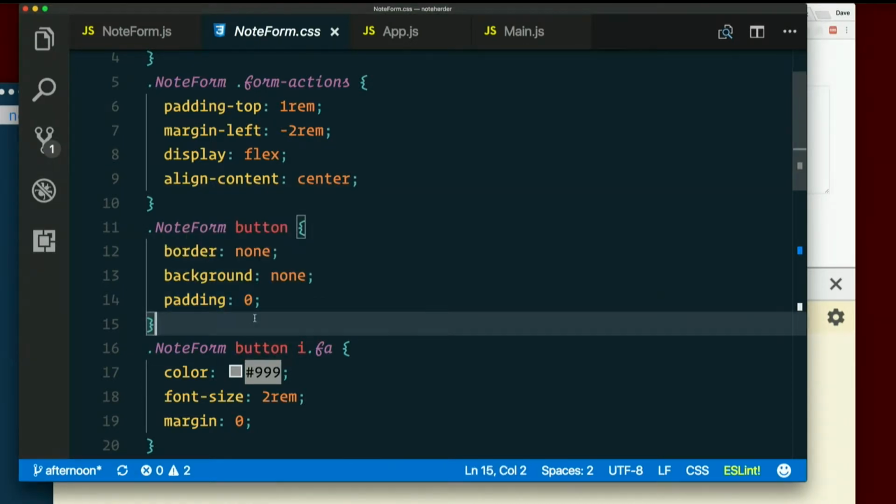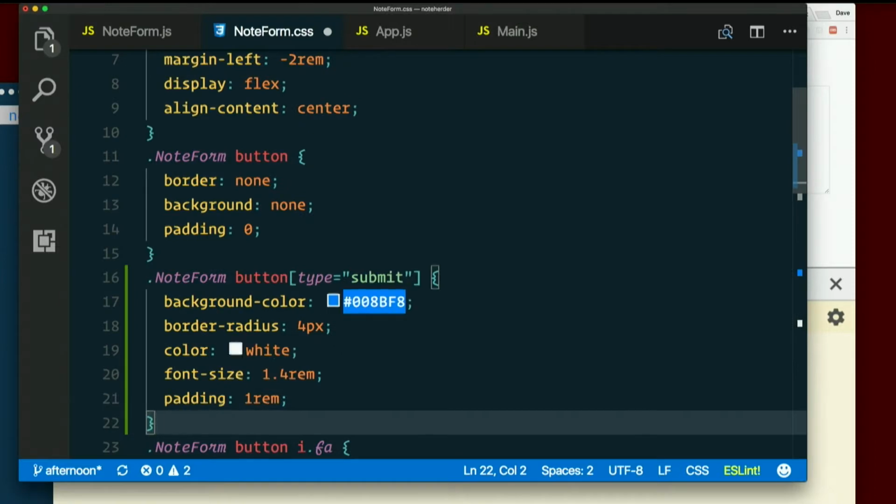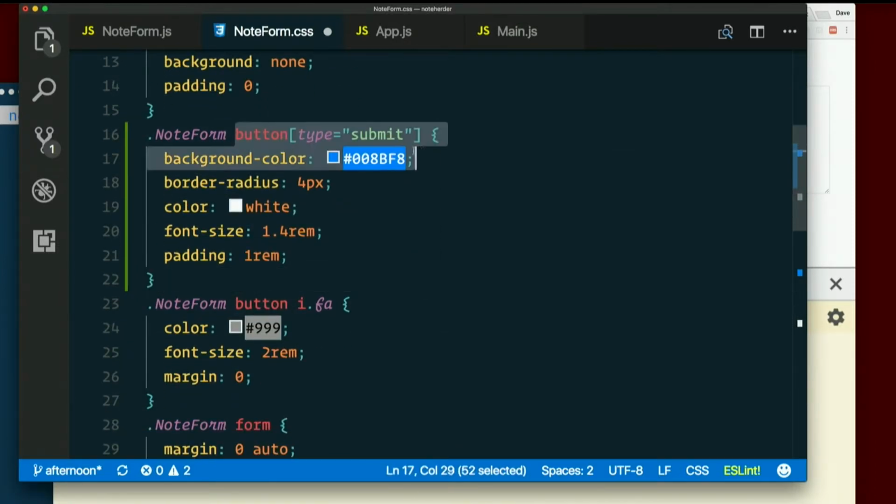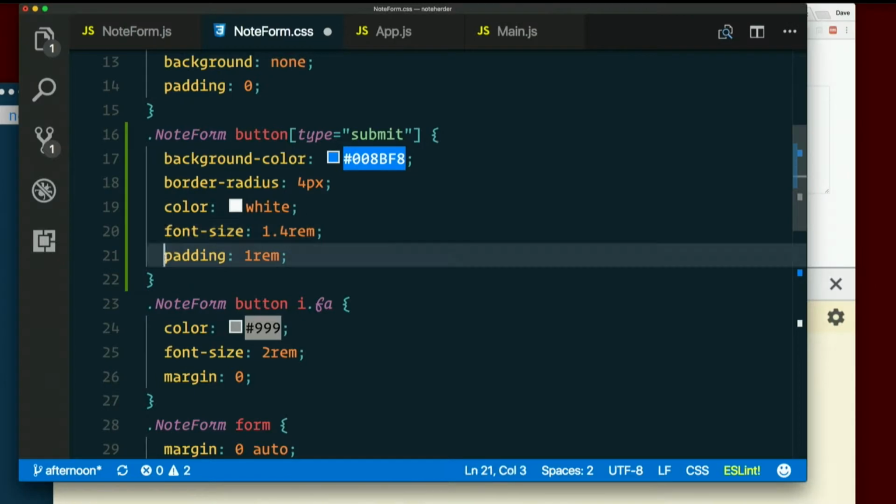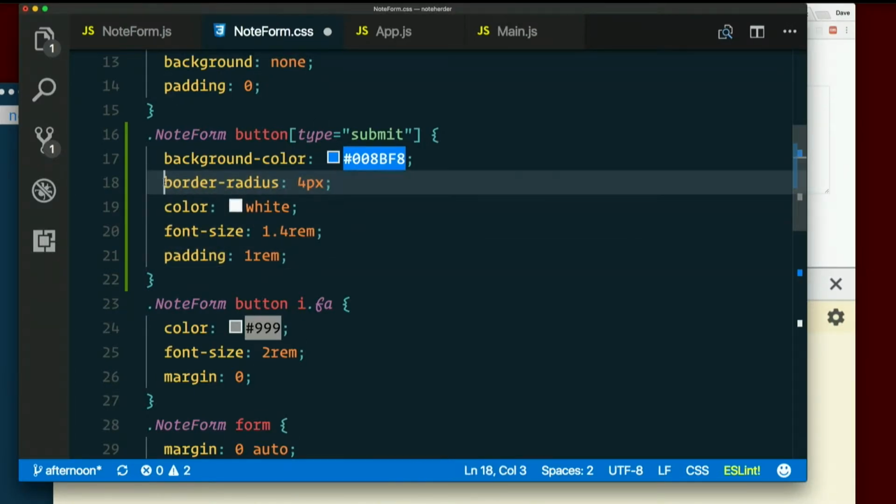I can add a more specific rule underneath that. A submit type button inside note form should have this pretty blue background color and a text color of white on blue, a bigger font size, and some padding. And hey, while we're at it, a border radius, so it'll have nice rounded corners. I'm putting this rule in Slack.